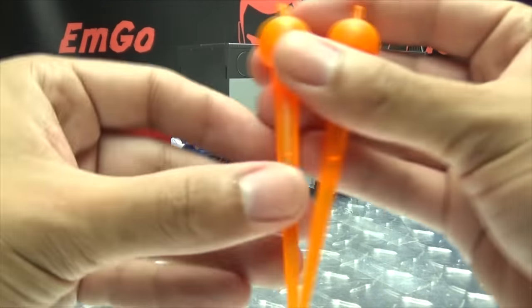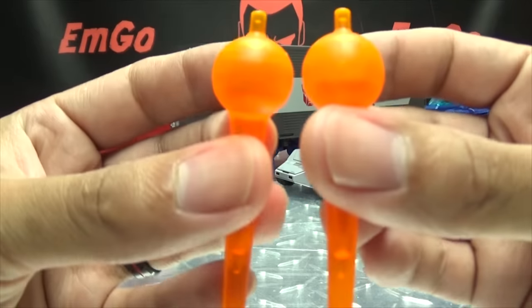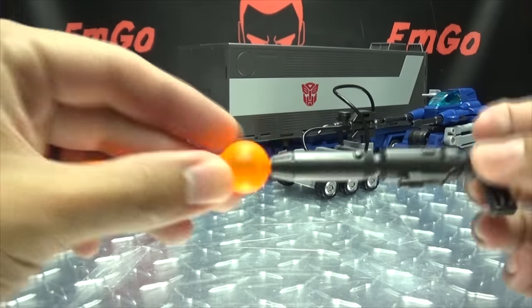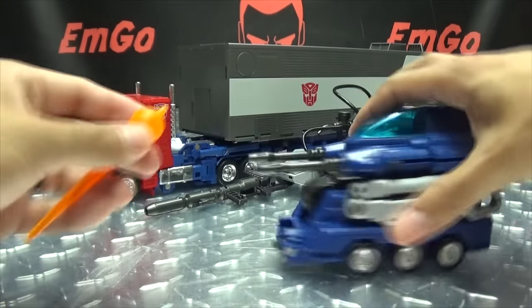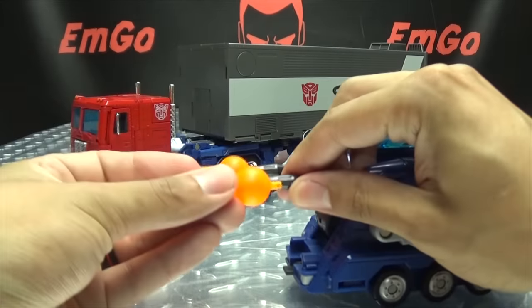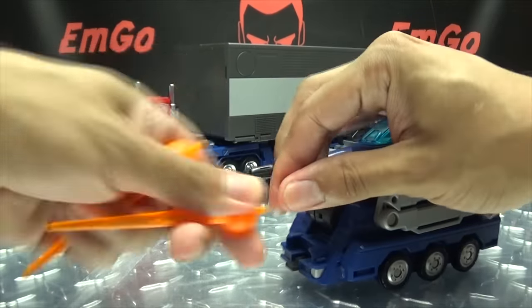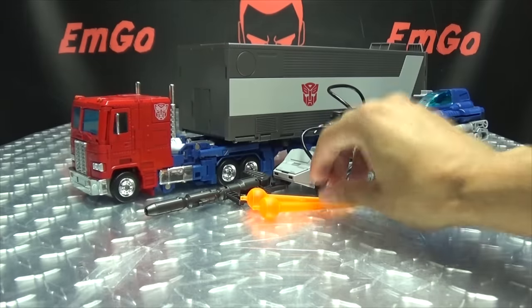You do also get some effects parts for some blooshing. You can do some blooshing. And it's just done in a transparent orange. And you can plug this onto Prime's rifle so you can bloosh. And you can also plug it onto the anti-aircraft gun here. Plug in like so, so it can bloosh. So you can do all kinds of blooshing. You can do some other blooshing too, but we'll get into that a bit later.